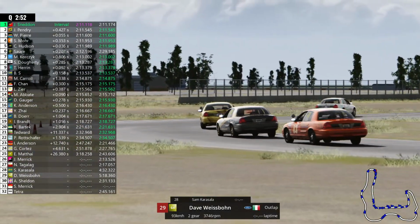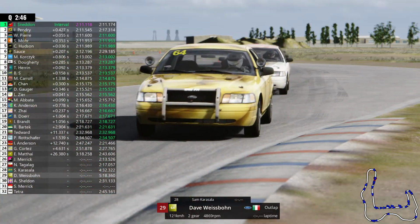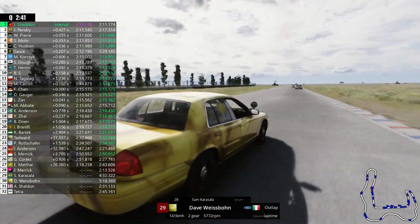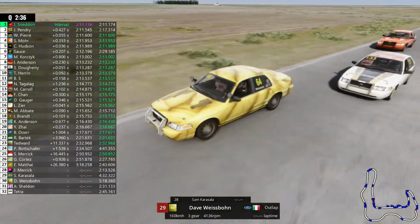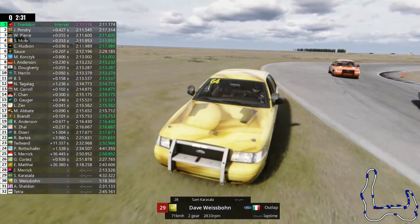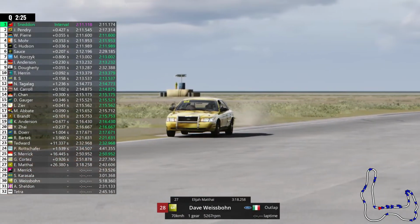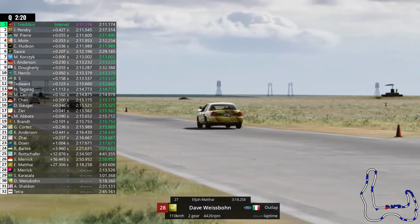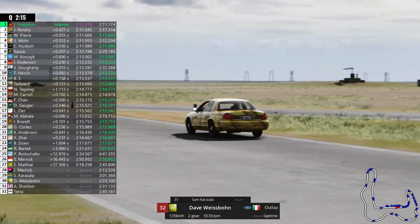Switch over to someone that we haven't had our eyes on yet, Dave Weisbahn, who literally has just a cursed banana livery. Oh my. What I like to call that livery is just Magic Banana. He is literally driving a Magic Banana as he goes straight off course in the final corner there. A little bit of a dusty banana now, but I'd still eat it. That's delete it. You can peel it. It's okay. Don't blow on it. You're good.